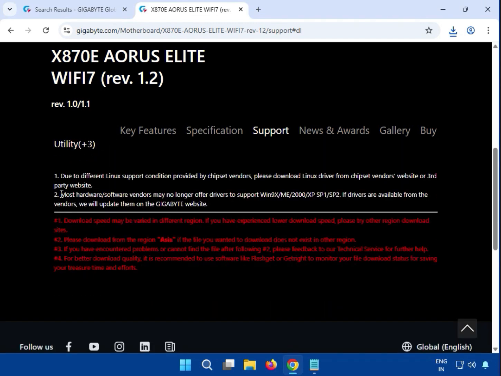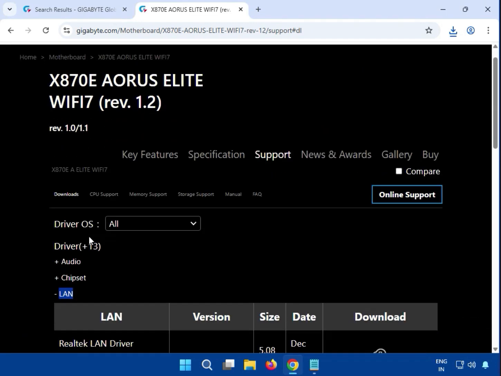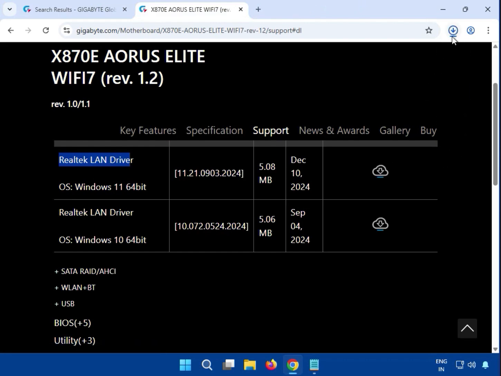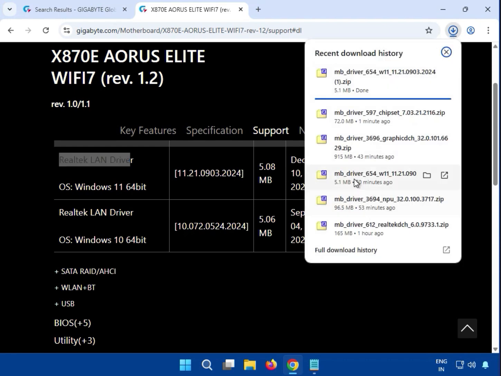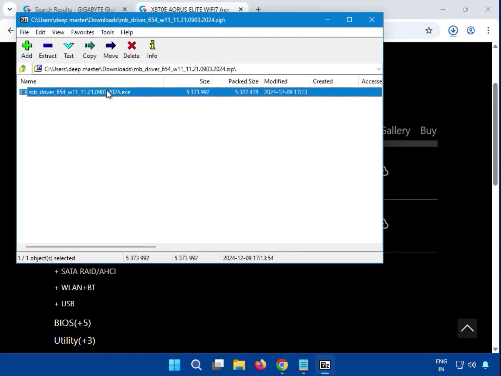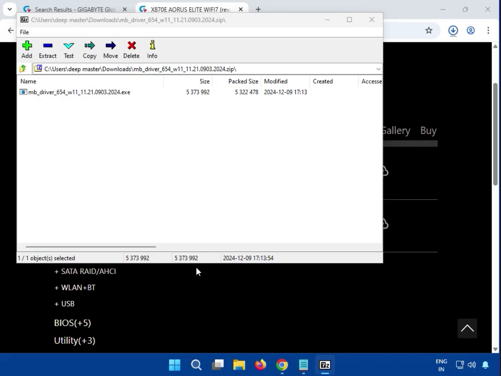LAN driver, Realtek LAN driver. Just click download. Download in progress. I already downloaded it. Just double click the exe, then click yes.